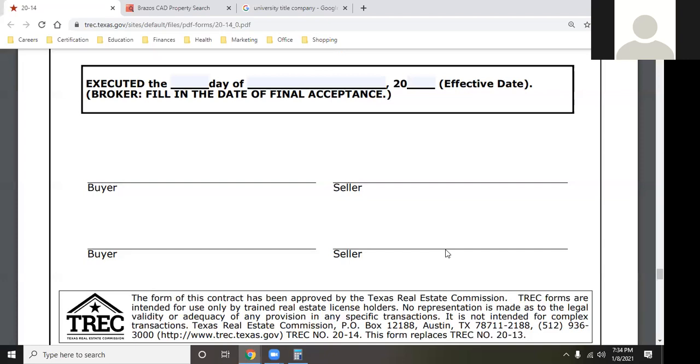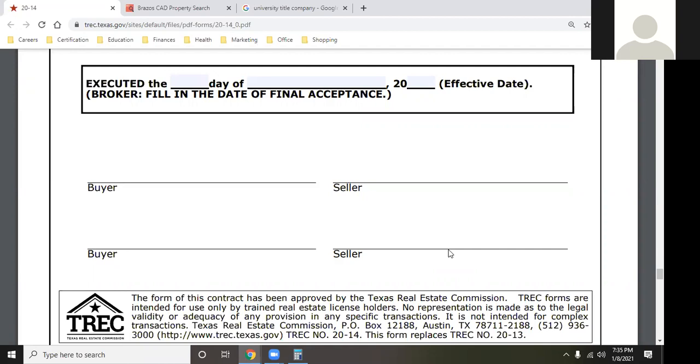So what if Stefan ends up looking at other properties while he's still negotiating? Should he send another contract out? Heck no. If you're negotiating, you do not allow your client to go and send a contract down at all if they're in negotiations. Because what happens is, if they're bouncing back and forth, and then Stefan just happens to send one to you, Miss Linda, and you say, oh, yeah, I accept, and then Travis accepts, now guess what? You're buying two houses. Okay. In this situation, you have to make certain your client stays with one house.